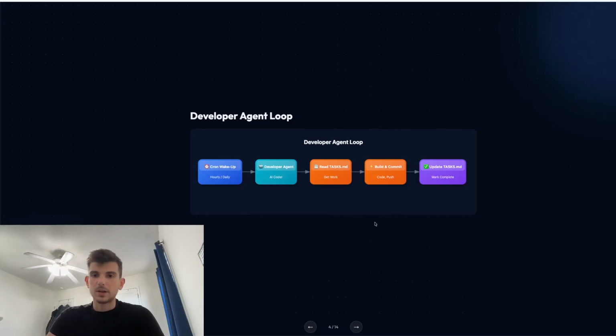And then from there, once it does something, it goes out and builds, it commits. You have to give it access to a repo, usually with a fine-grained token that expires every so often, unless you set no expiration. Whatever you feel comfortable with. But then from there, it updates, or I have a typo here, it should not update the task.md, but should update its own memory file, whether it's the current day memory file or some other source of truth. Say there's a scratch file where it can update and look at every single session, so it knows what it did last time, and whether or not it makes sense to work on it. But you get the point.